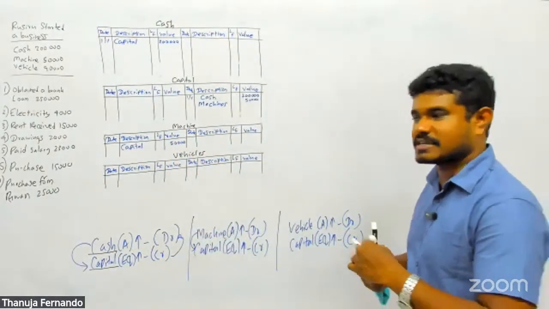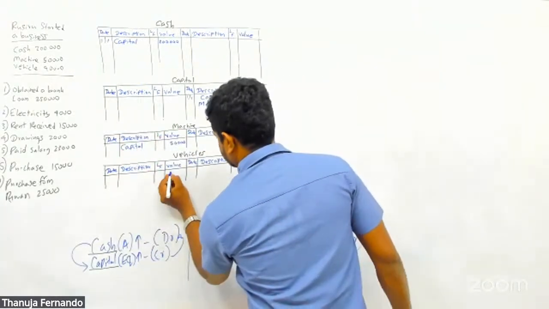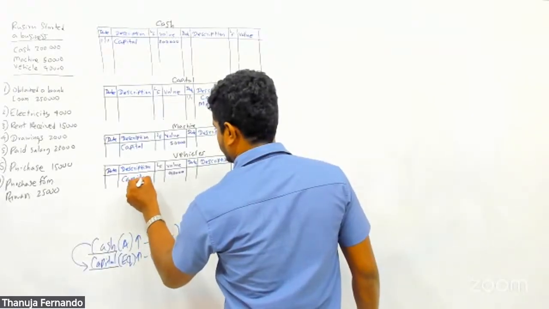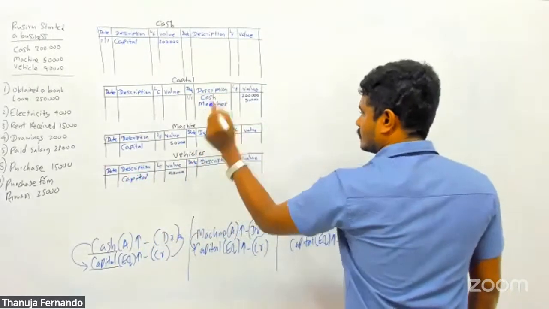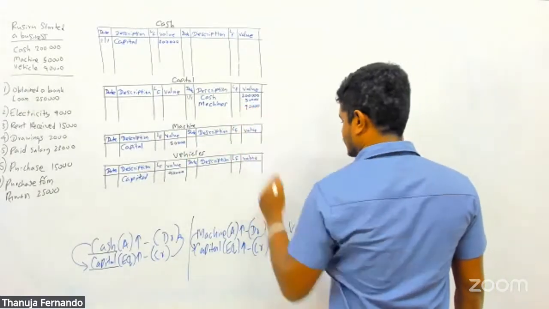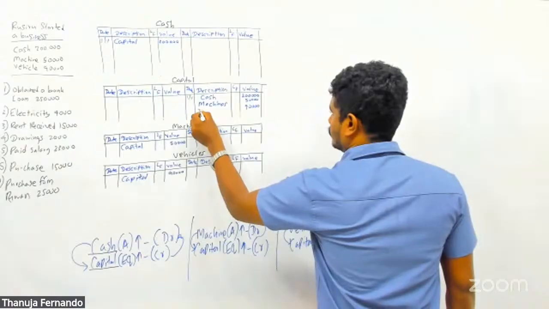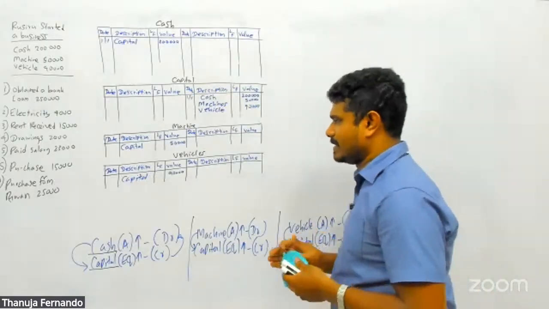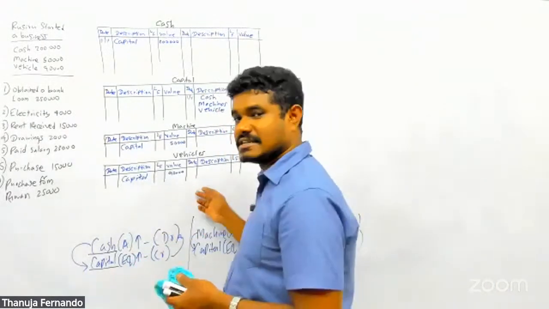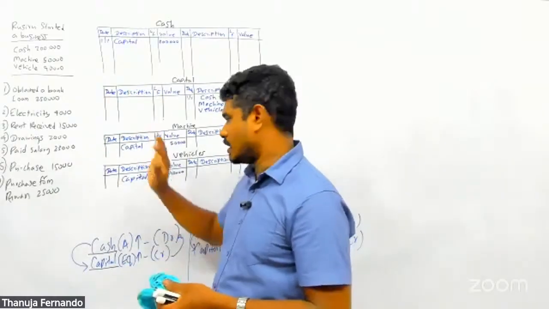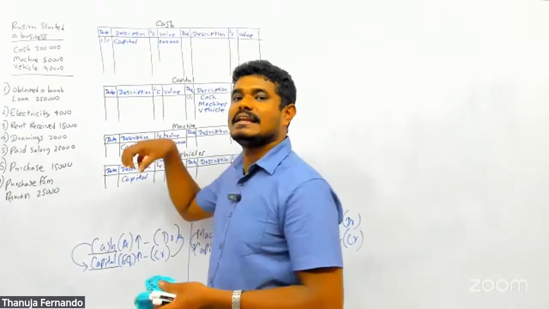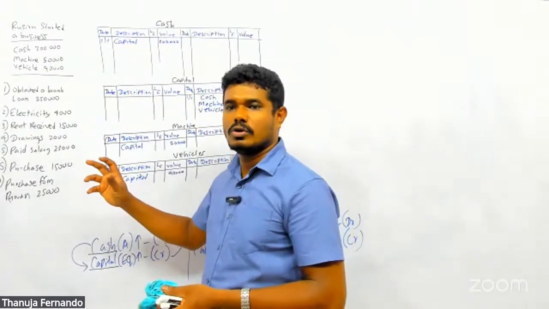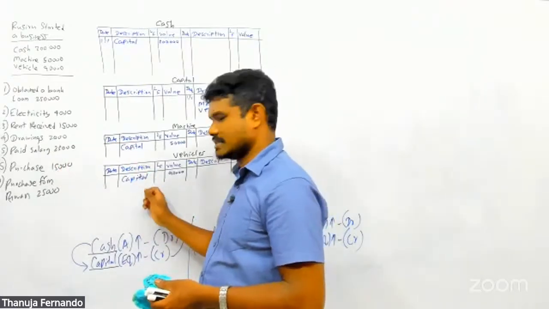Vehicle account debit means left side amount is 90,000. In the description, we exchange the name as capital. And capital account credit 90,000. We exchange the name of the account as vehicle. Right? This is how we record this. Then when we see the vehicle account also, we can see like that. The vehicle is an asset, so asset account debit means asset increase. Now we know vehicle increased. How this vehicle increased? In the description, we can see as capital, right? Then we know the owner invested a vehicle to the business, right?